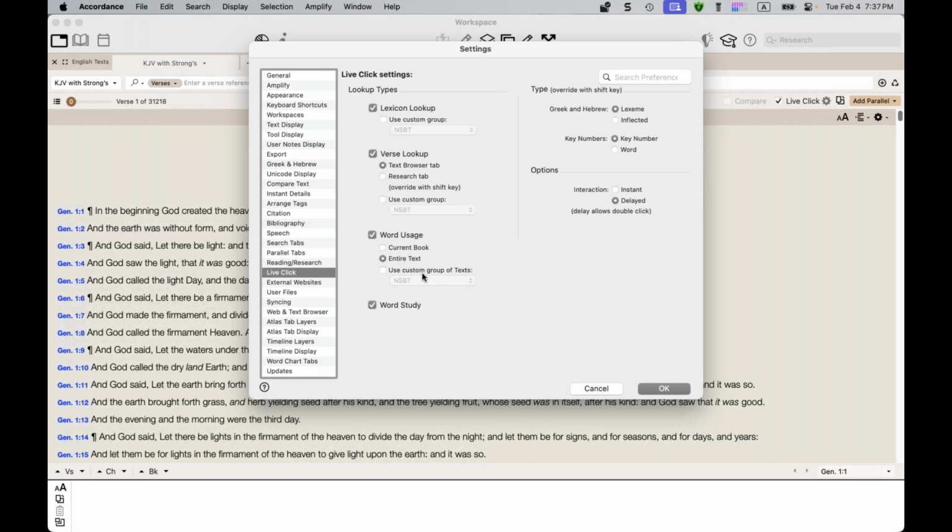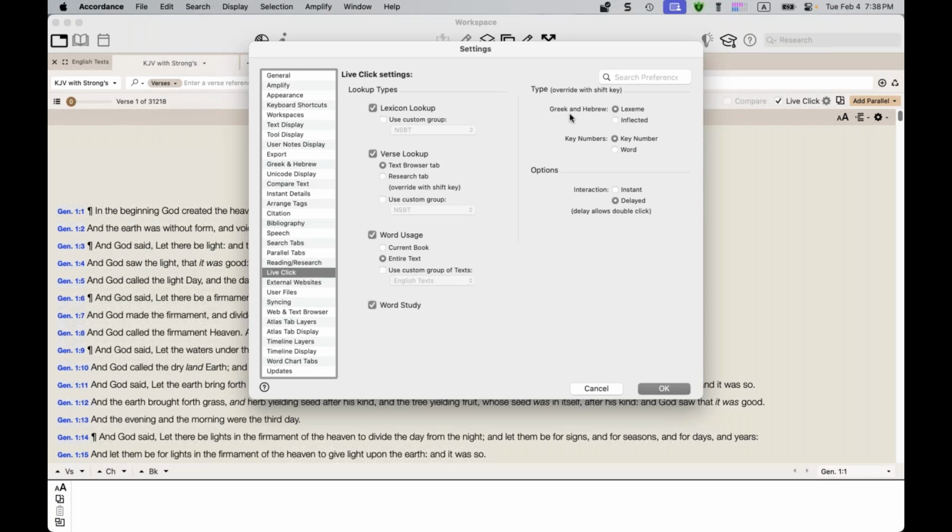Or if you have a custom group of text, you can have those searched as well. So for example, when I did that custom group of English text, I could limit my search to that if I wanted to. And then if you want dynamic word study to appear in Live Click, you can check that box as well, and it will appear there.